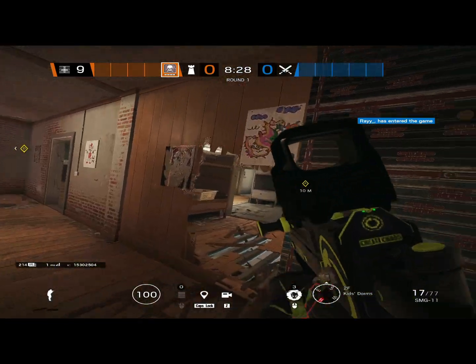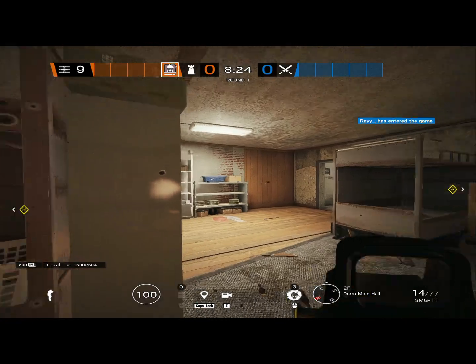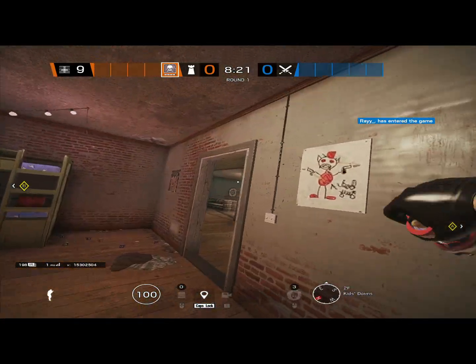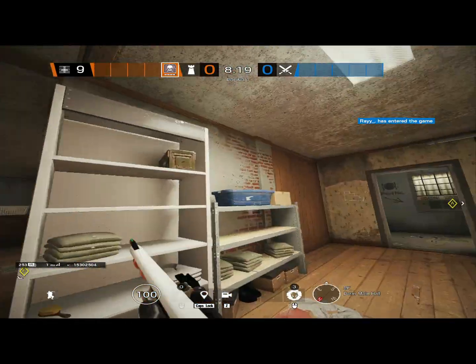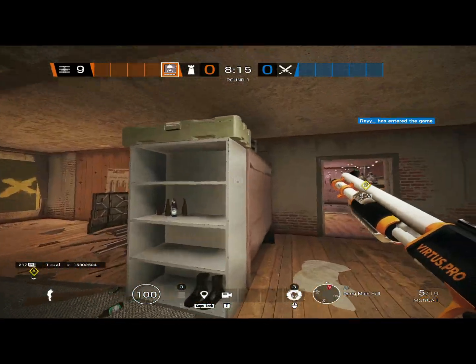But what you can do from here is you can contest into white, you can contest here if you wanted to, you can easily deny this plant, and then if you go over here, you can deny the plant there, and then you would also make high holds over here. So you can get that as well.